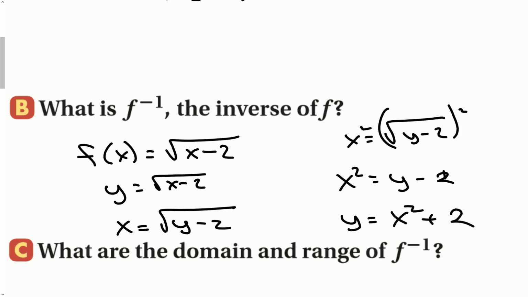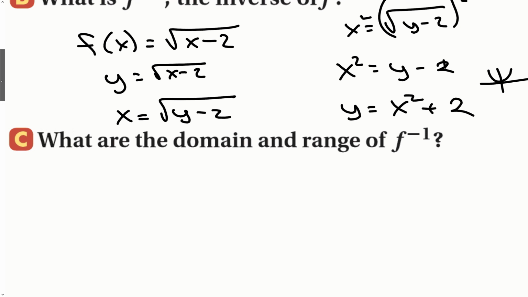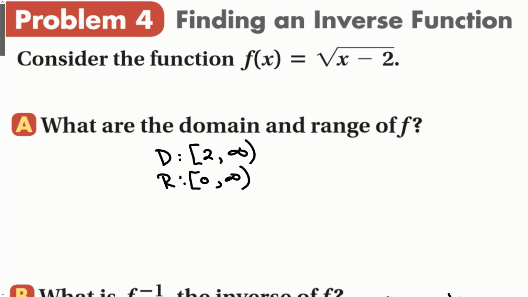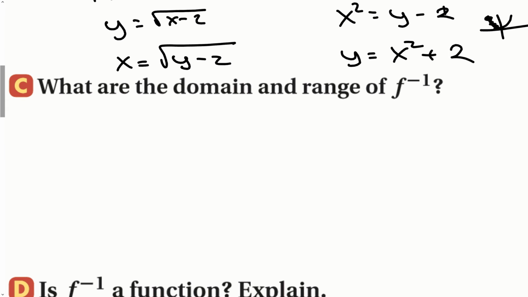But, okay, this is a parabola. It would normally be a picture that kind of looked like that. But this function is a square root function, which means that some of the answers I wasn't allowed to plug into this. So I'm not going to be able to get all these points back here because my original function didn't have any negative inputs. So the domain and range of my inverse function is going to be limited.